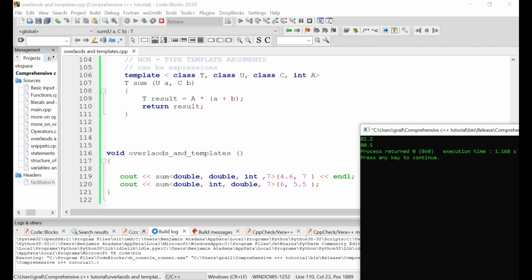What if we don't want to pass these 2 parameters? Because passing them, we'll have to be careful to look at what argument we are passing and what data type.